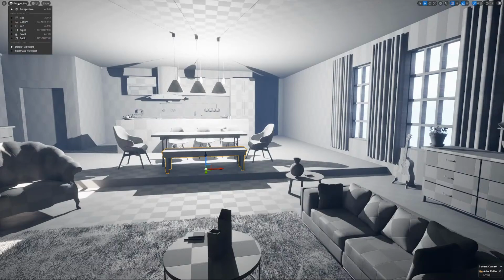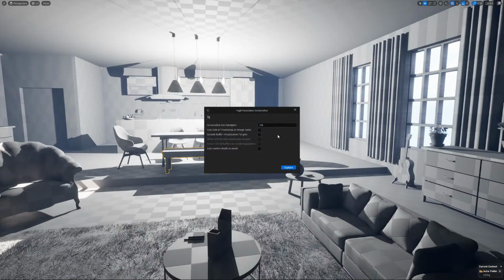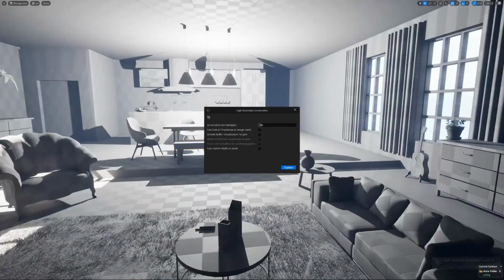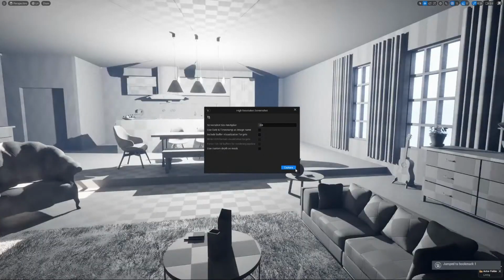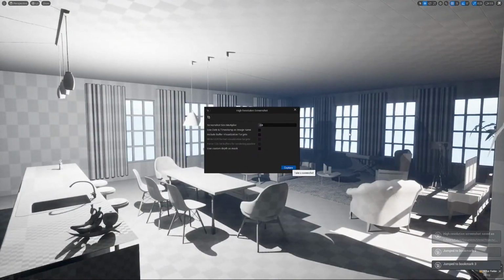I will come here and say high resolution screenshot, and you can maybe double it. And you can say capture. Then I will press G so nothing is visible, press 1, capture. So these are the 3 images. Capture.